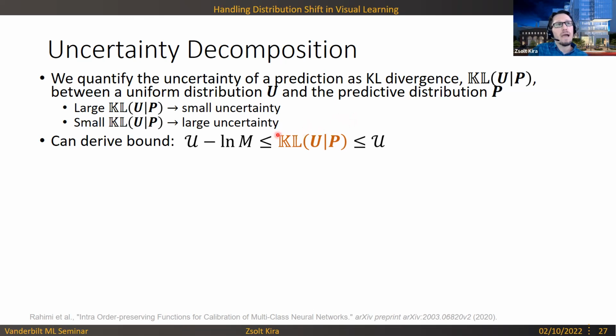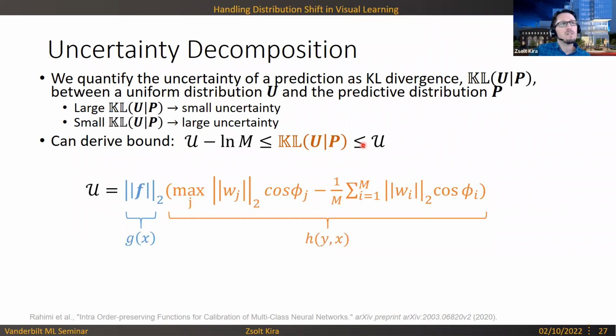We can actually derive a bound. So we actually care about this KL divergence term, but we want to, again, disentangle this into norms and angles, such that we can understand in a more fine-grained way how distribution shifts, covariate shift and concept shift, should affect it. And so we can actually prove that the KL divergence term is bounded by a scoring function that looks like this, which is kind of familiar. It actually is a scoring function that is a combination, or a multiplication, of two scoring functions. One is just literally the feature norm, and the other looks like this and is a function of, again, the angular distances.